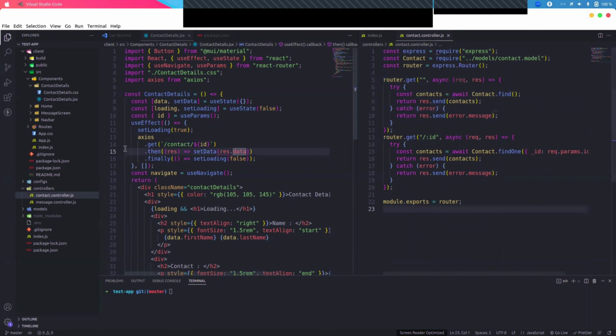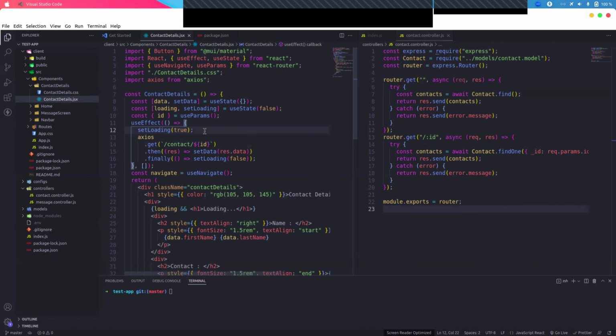Since your front end and back end are both being hosted on the same server, this initial URL will be the same, right? This will be the same for your front end and for your back end as well. So whenever you are going to call this, the base URL is the same. Automatically the base URL will be the same and this route will be added at the end. In this way, this API is being called.